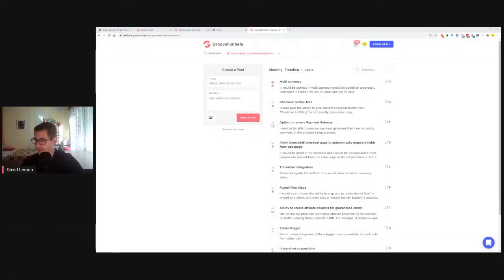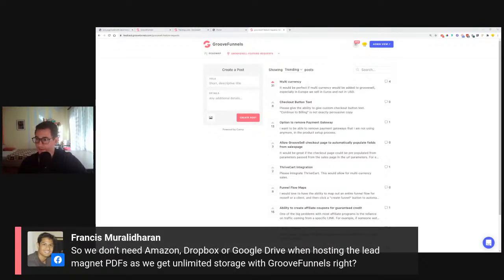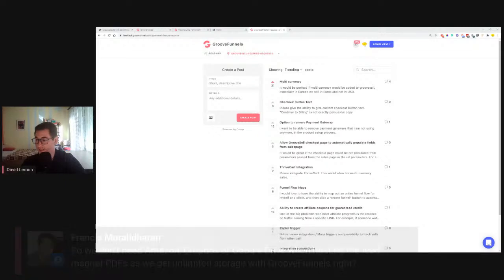There we go. So we don't need Amazon, Dropbox or Google Drive when hosting the lead magnet PDFs, as we get unlimited storage with GrooveFunnels. No, this is not correct, Francis. You don't get unlimited storage with GrooveFunnels. You get unlimited websites. If you're a platinum member, you get an option to connect unlimited domains, but it was never mentioned that you get unlimited storage.